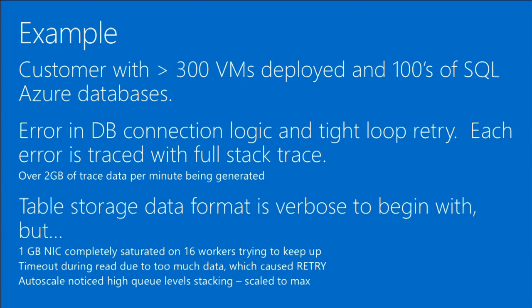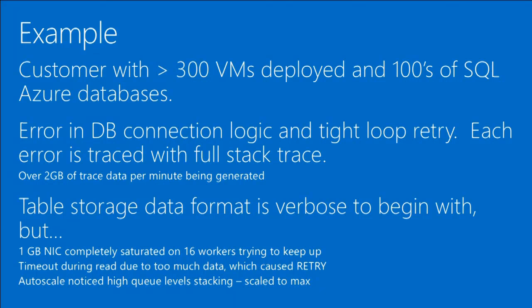Our autoscale actually noticed that things were starting to back up. So our autoscale, being helpful, decided to throw more instances at it. And the way our system works is when a message comes in and you don't process it in time, it reappears, right? You know Windows Azure queues? Message goes in. If you don't process it within the invisibility timeout, it reappears.